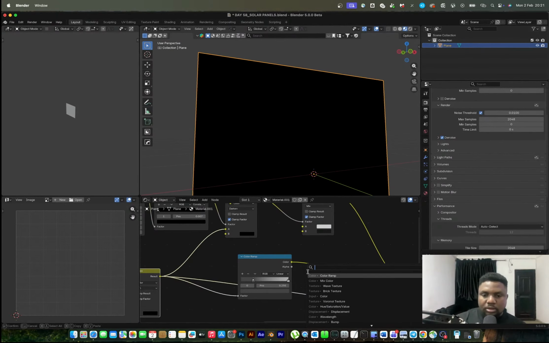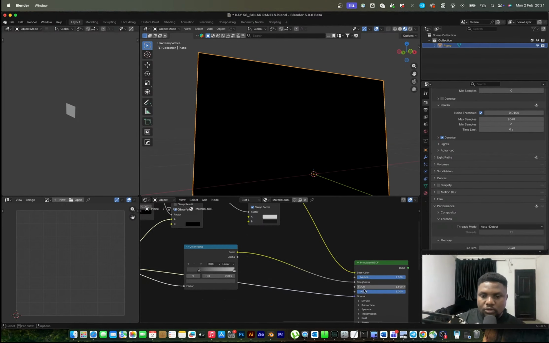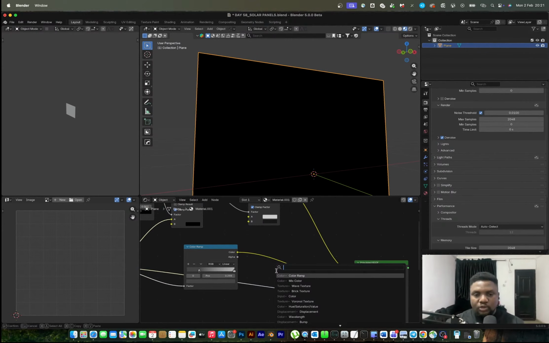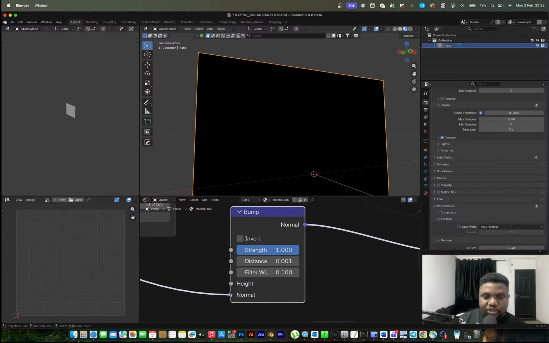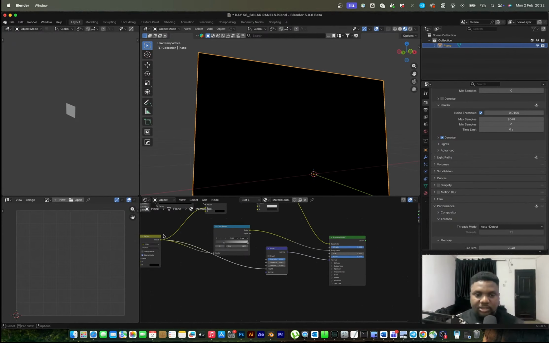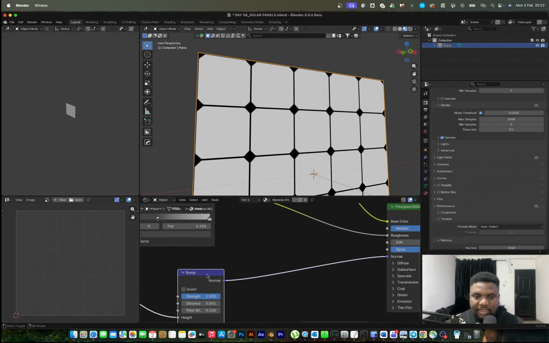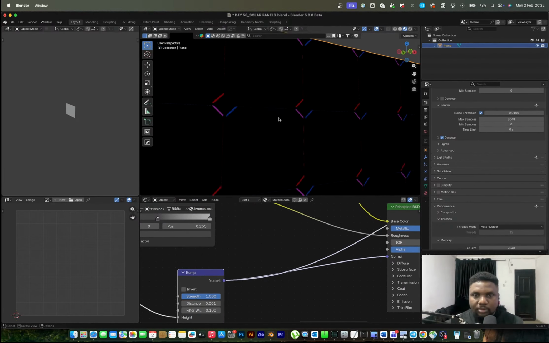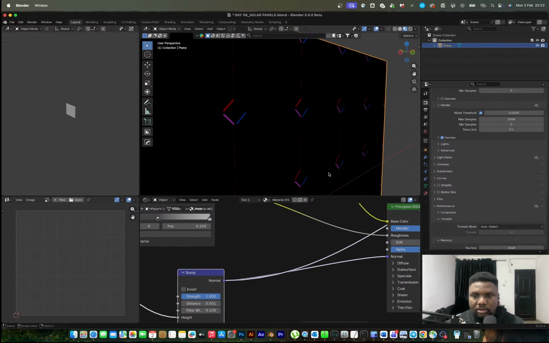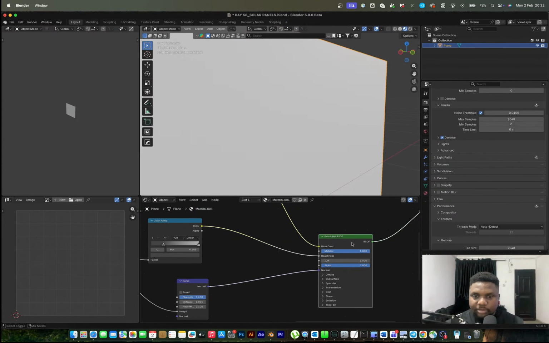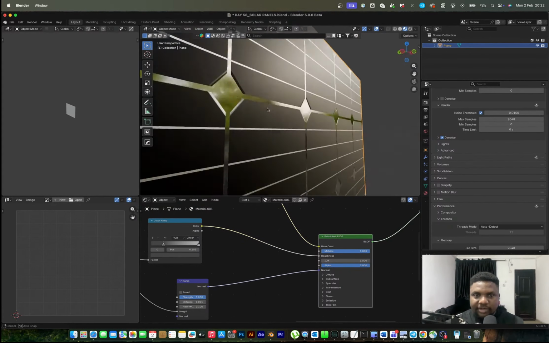And then we need to convert color to normal. In order to do that, we need to bring in the bump node. So this bump, I'm going to change from normal to the height, and we need to see what that's looking like. This is the information we took from this side down into the bump. And I think that bump has enough information to show on the final thing.